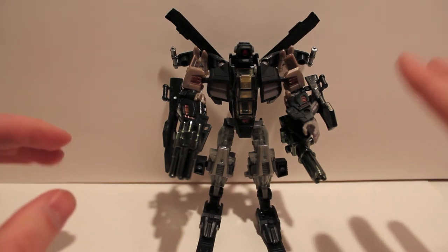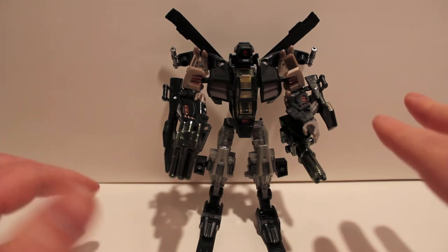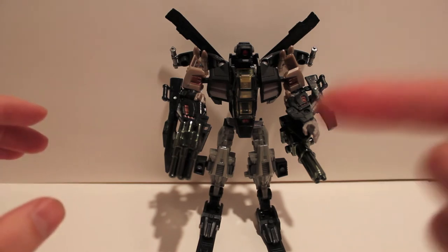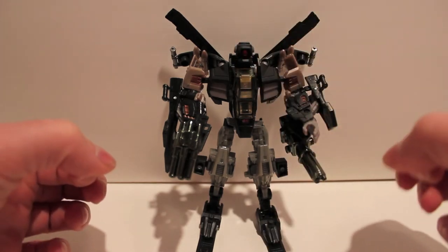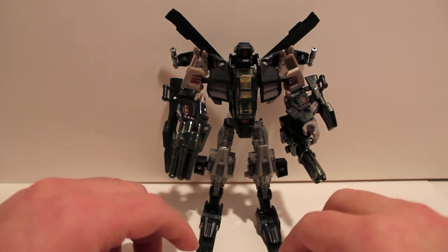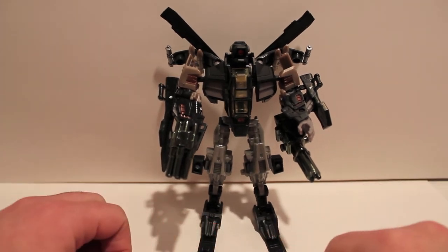In the newer comics he's kind of like a hover helicopter — well, helicopters do hover — but he doesn't have the rotary blades. He's got like two pods on the sides of him and he kind of flies that way. He doesn't have a big rotor on the top; he's more of a futuristic kind of helicopter. It's different from a normal helicopter but it's totally cool and totally fits his character.